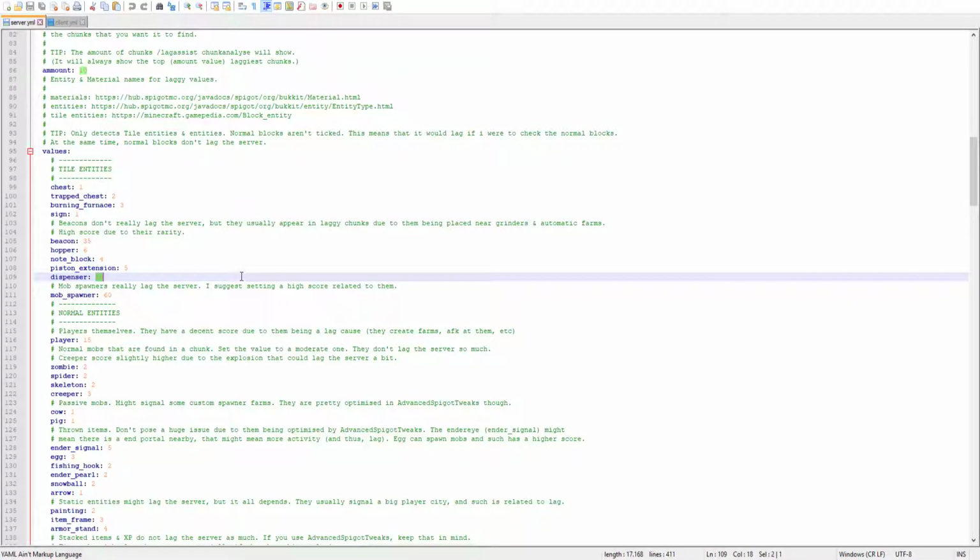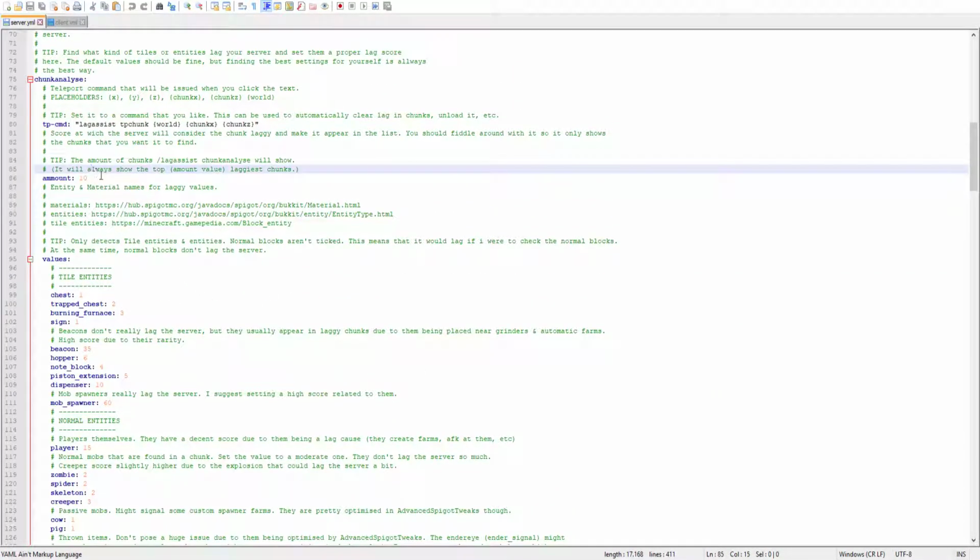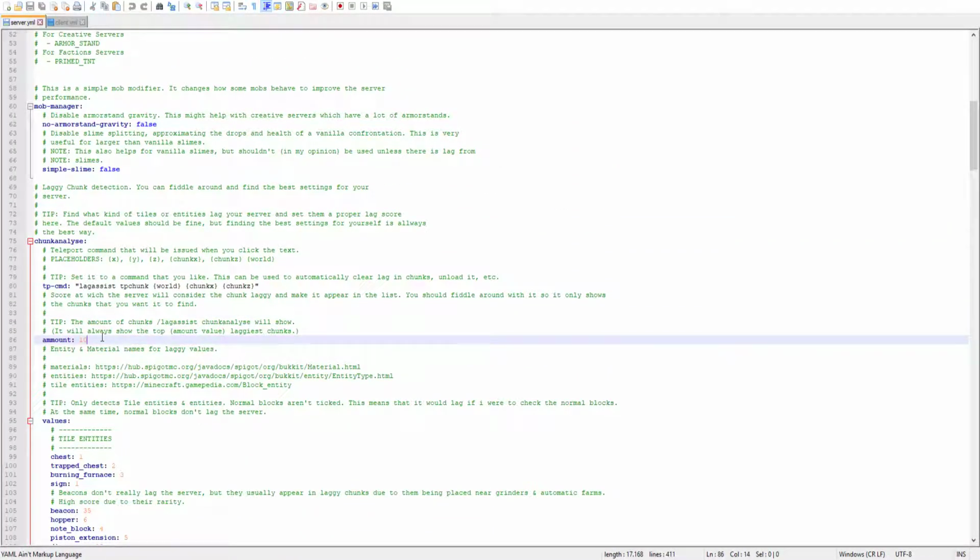Or if you think that you have custom beacons and they are more complex than normal beacons, you can just raise the score, and this will help it be more accurate. Also, the amount here, which is spelled wrong, I have to fix it in the future. This allows you to set how many chunks you will see in LagAssist chunk analyze.